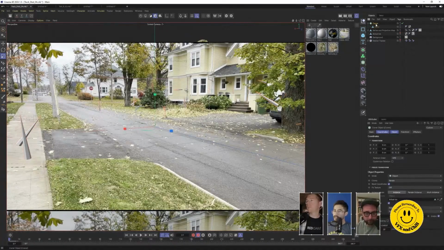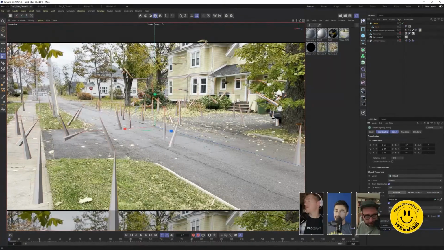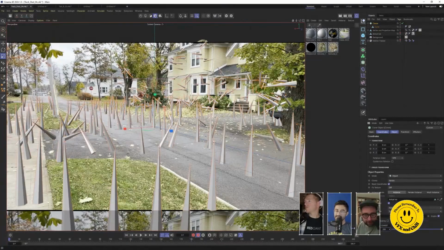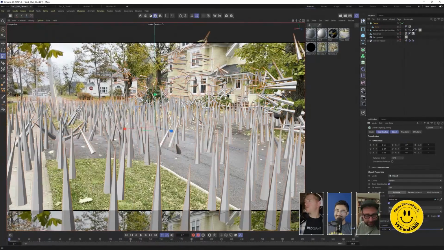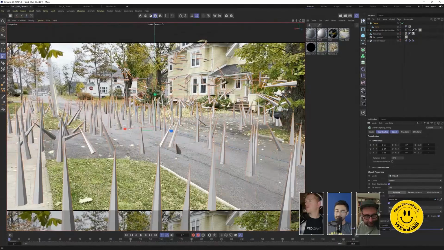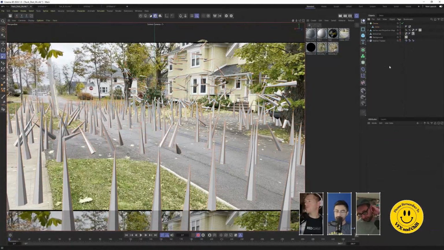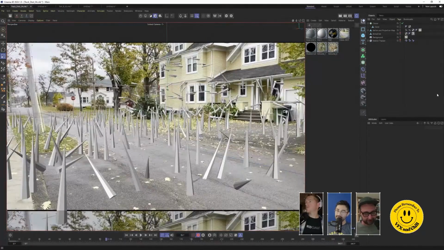So I've added a cloner to the scene, and for the object, I've said, use the map that we were using, and then I'm going to drag the cone into that cloner, and then on the count for the cloner, I'm just going to turn it up. And now watch the count. Look at this. It's like a little cactus house. So look at this. Now we've added spikes to it. That's it. That's all you got to do.